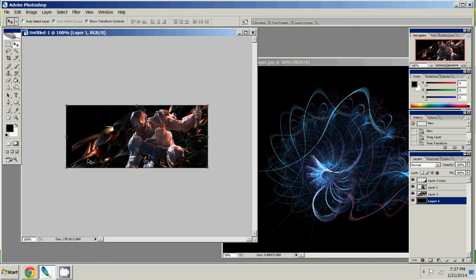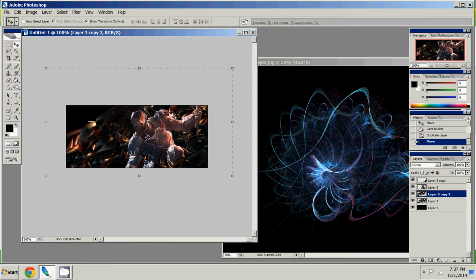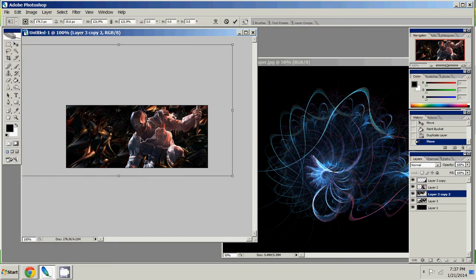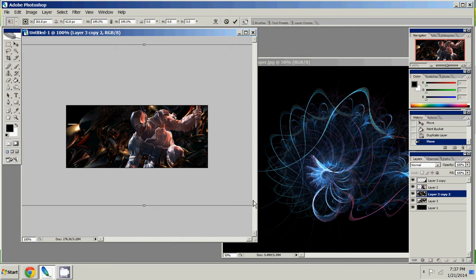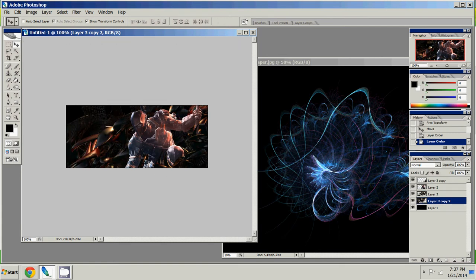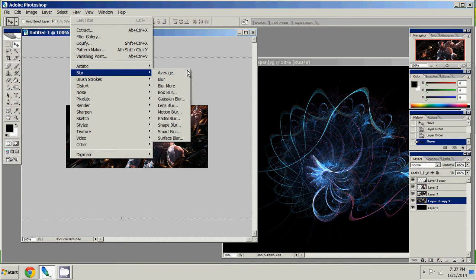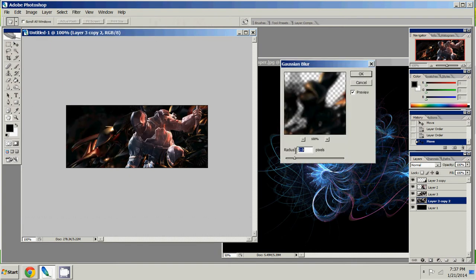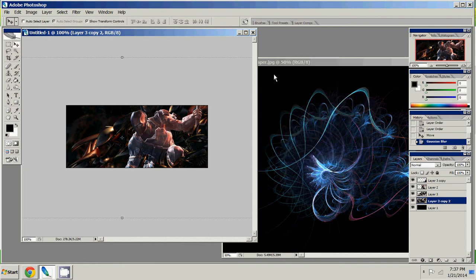You just put them around your render. It's good if they're the same color. It looks better that way. But got a few C4Ds there. In fact, I'll take another one. This is going to actually screw with the quality of this layer here. I'm going to drop it to the back. There we go. It's in the back. I'm going to blur it. Gaussian blur. Let's go 2%. That's fine.